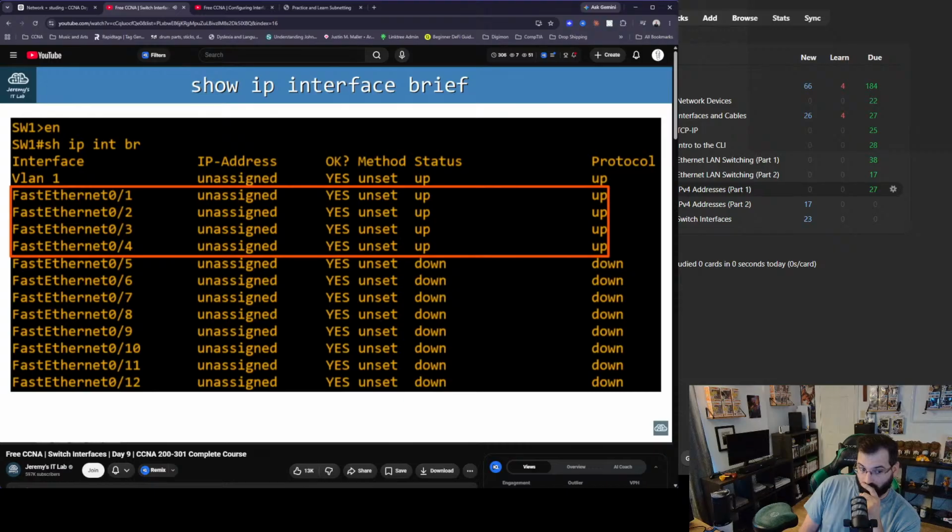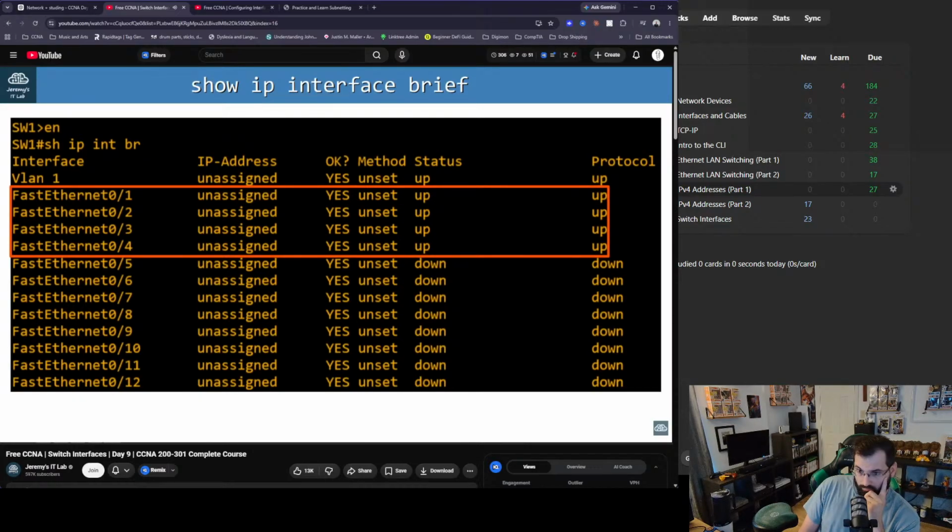Keep in mind, I haven't done any configuration on switch 1 yet, except the hostname. So already, we can see a difference between Cisco routers and switches. What is that? Well, I mentioned briefly in the Day 8 video. Router interfaces are in an administratively disabled state by default, meaning they have the shutdown command applied. Switch interfaces, however, are different. They don't have the shutdown command applied. So if you connect them to another device, they'll usually be in the up state with no configuration required.